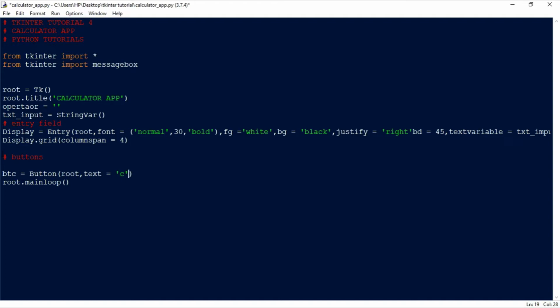And its padx I'm going to set as 30, and pady I'm going to set as 10, so that there is some extra space in the button, and it makes the button look a little bigger. And its border I'm keeping as 4, and its foreground I'm having as white, again the same, and background I'm having as black.